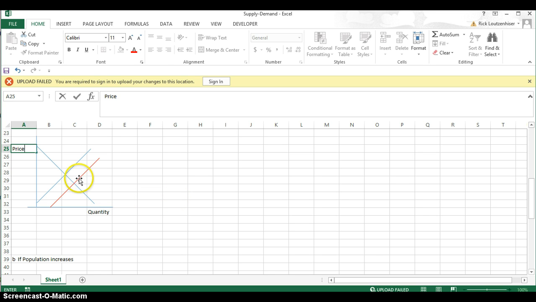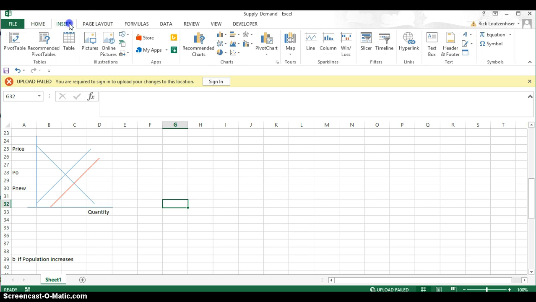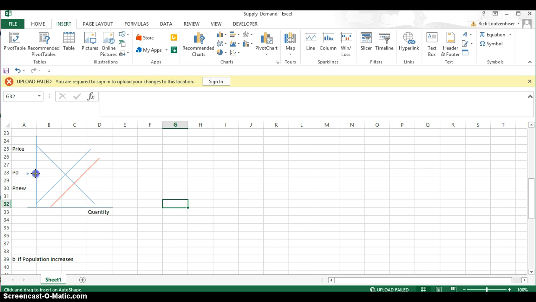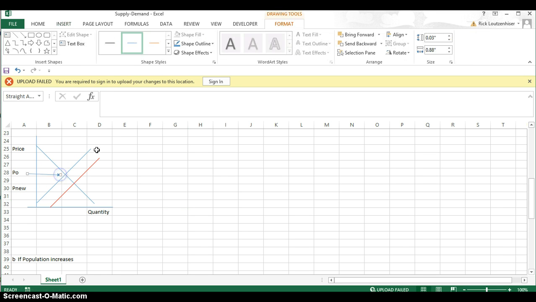At the original origin, my price is here. Let's put that in there. That's going to be a price original right in there. But the new price is down here. This is price new. Okay, new price is here. Now I can clarify that on a chart by using arrows or something. There's my original price. And I'll hit that arrow there. My new price is here.